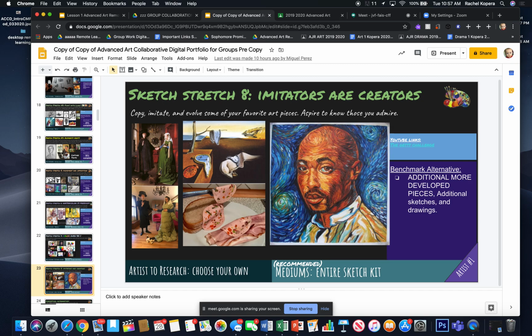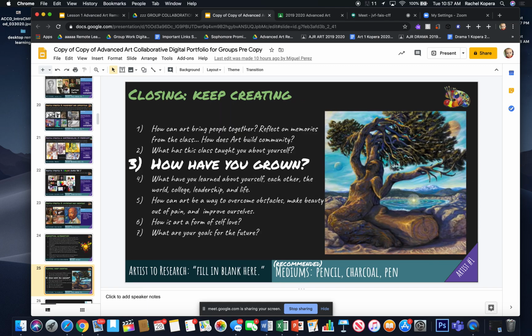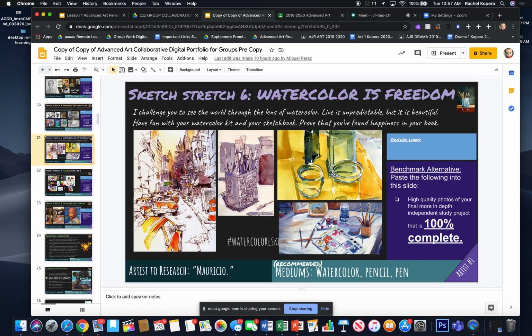Again, as long as you can show growth, you're getting better. If you don't want to improve your skill, I don't know why, but there's so much growth you could have. But if you don't, there are some prompts here for other ideas for art, like responding to COVID-19. And then this is the closing. So all of this, these are just ideas.